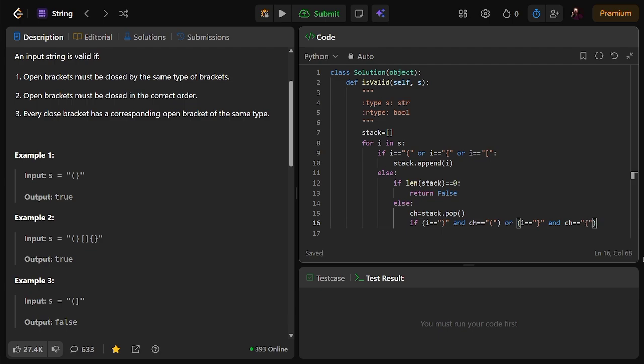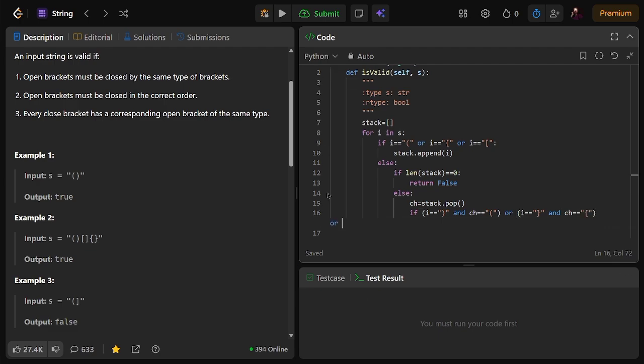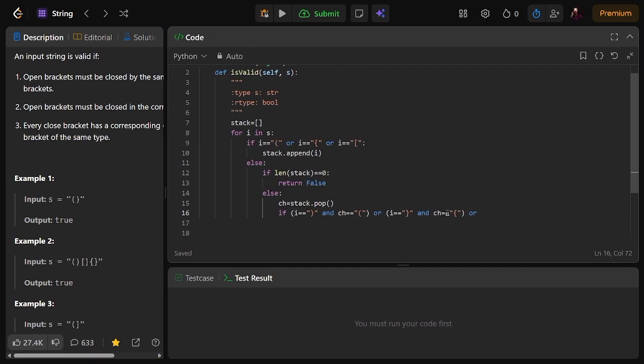In these two cases also we do nothing. Then we manage another case for the square brackets: I is pointing to the closing square bracket and ch points to the opening square bracket. In these cases we do nothing, meaning our parentheses are arranged in the correct order. So for that I'm going to write continue.